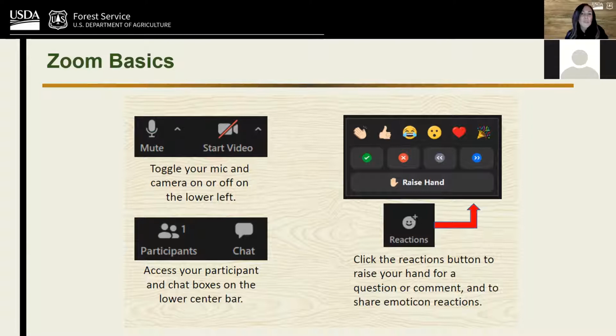For those new to Zoom, there is a microphone icon at the bottom of the screen, and you can see we have it displayed here up on the presentation. If it has a slash through it, you are muted. This is going to help us hear our presenters better and greatly minimize background noise and potential feedback issues.